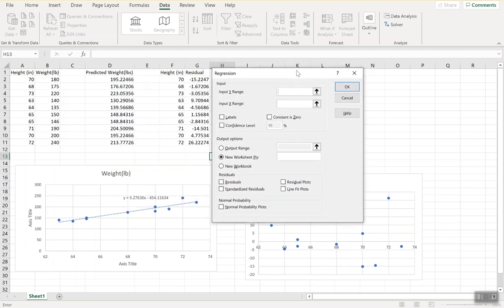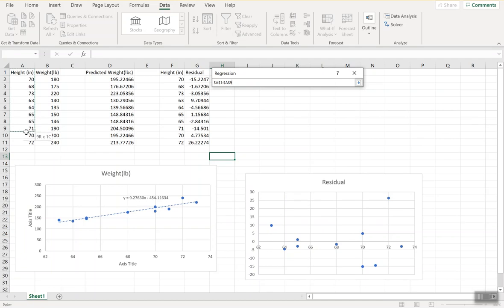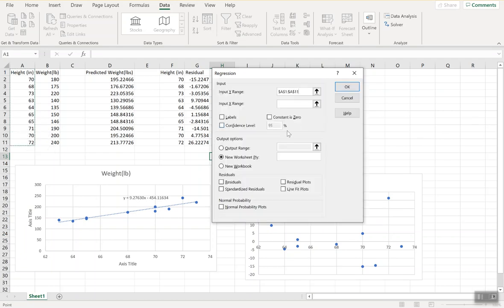It's going to ask for a Y input range and an X input range. So the X values are your explanatory variables, what you're going to use to make a prediction. That is in my A column. So I'm going to click and drag A there. Oh, I messed up, so sorry. X values is in the A column. So I click on the X input, click and highlight. It will put my data there. My observed outputs is my Y range, input Y range. So that's in my B column. I'm going to click and add that there.